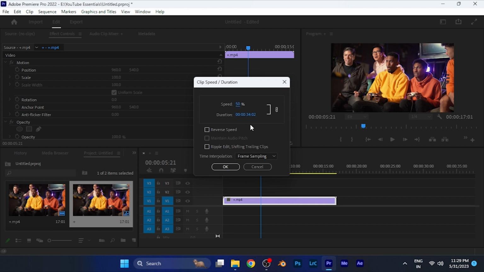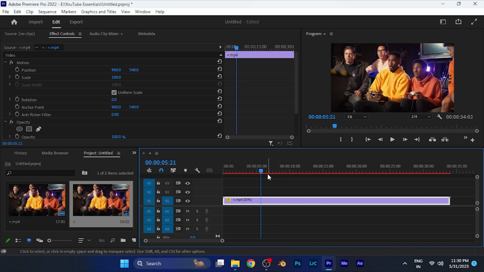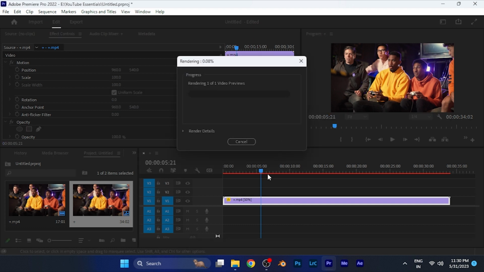And now, in order to make this video smooth, all I have to do is look at the option of time interpolation, which is currently set on frame sampling. Simply click on this and select optical flow. When I set this, the video motion is generated by the AI of the software, and the video playback becomes very smooth when you export or render it. It does not contain any frame drops, whereas when you make slow motion videos from lower fps footage, it would normally contain some frame drops.